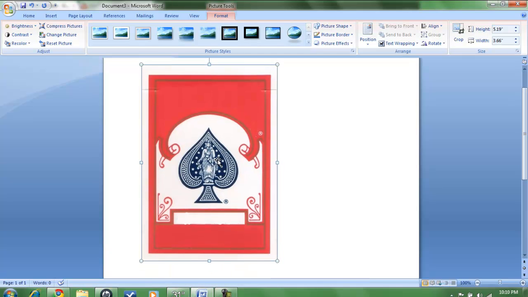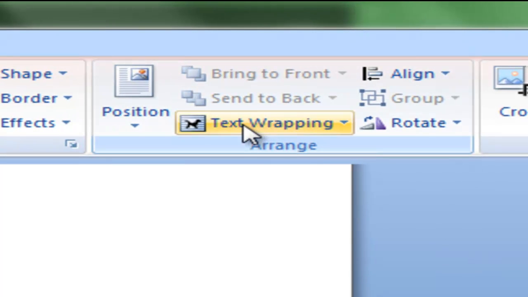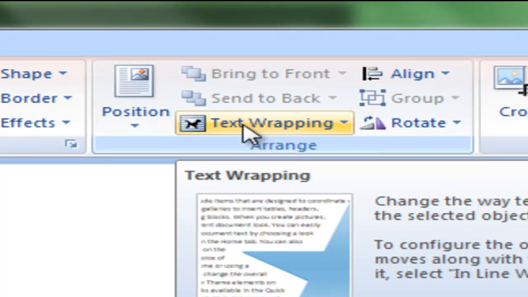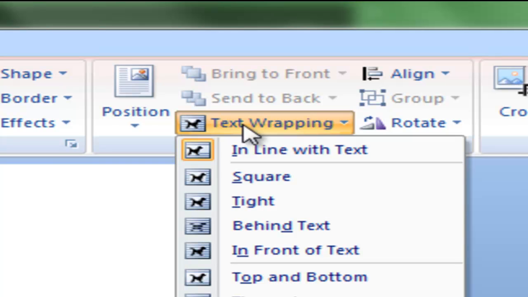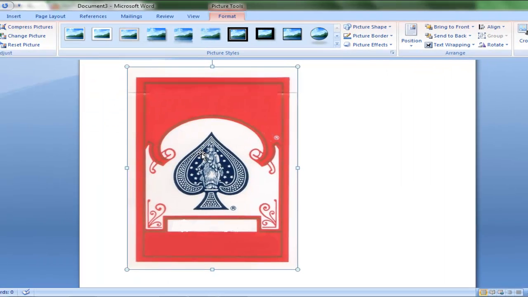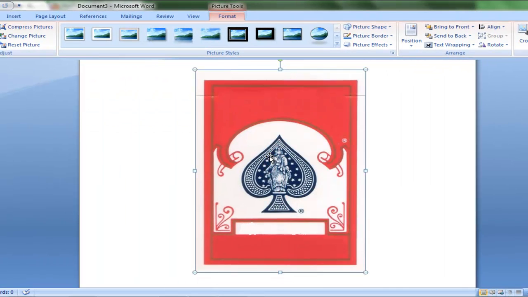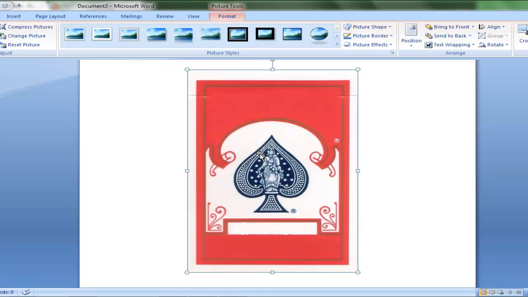Then come up here to Text Wrapping and go to Tight, T-I-G-H-T. That gives you the ability to move your image around the screen just like this. And you're going to want to center it somewhere in the middle of the page.